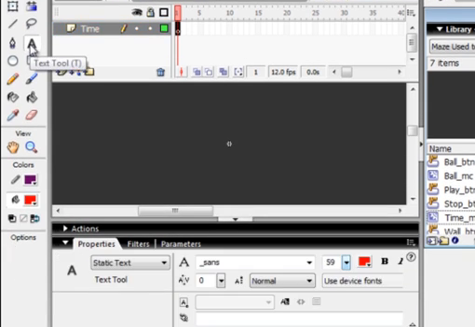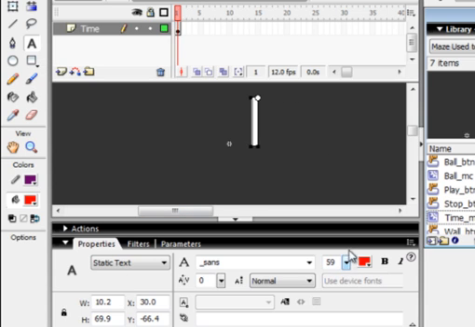Select your text tool, static text, bring it way down to like 20 or something, and in here on this static text, time equals.